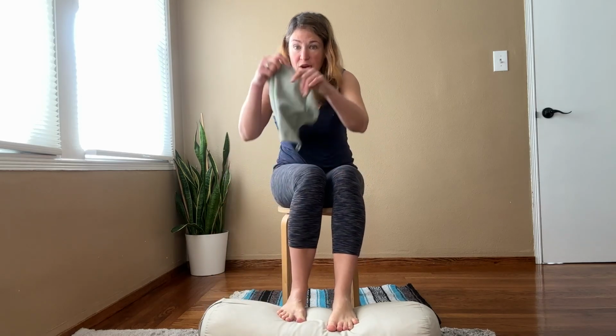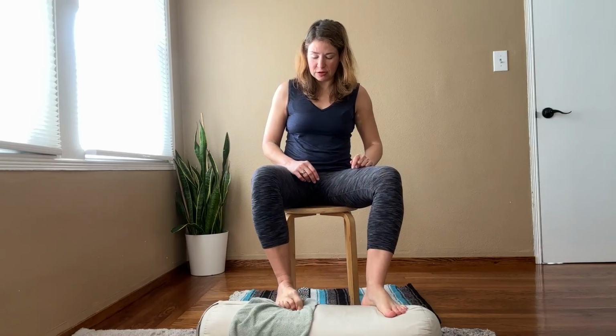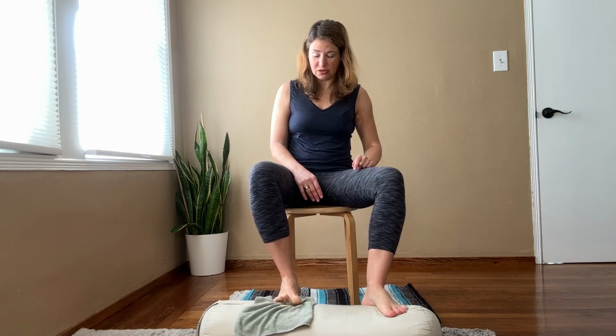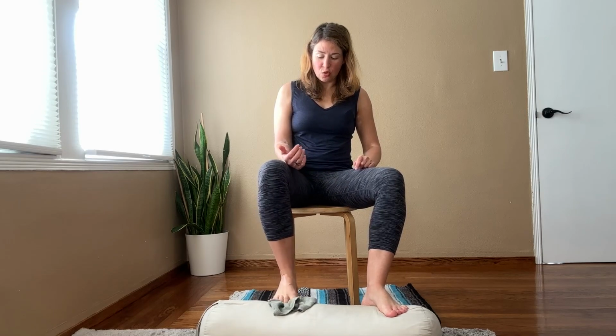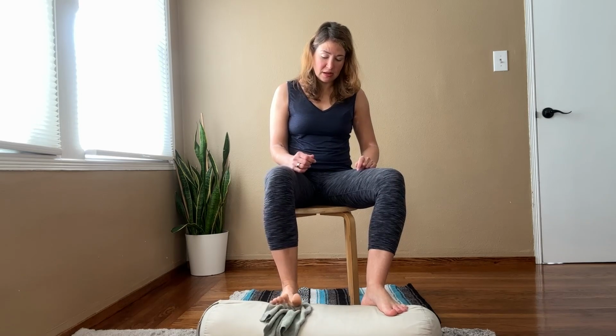Now we're gonna grab our little washcloth, and we'll start with the right foot. So we're gonna take the washcloth. This is probably gonna be easier on the ground. I'm just putting it up on a bolster so that you can see it. And I'm starting with the corner, with the edge, and I'm bunching it. I'm pulling the washcloth towards myself. So I'm trying to not grab it and just drag it.